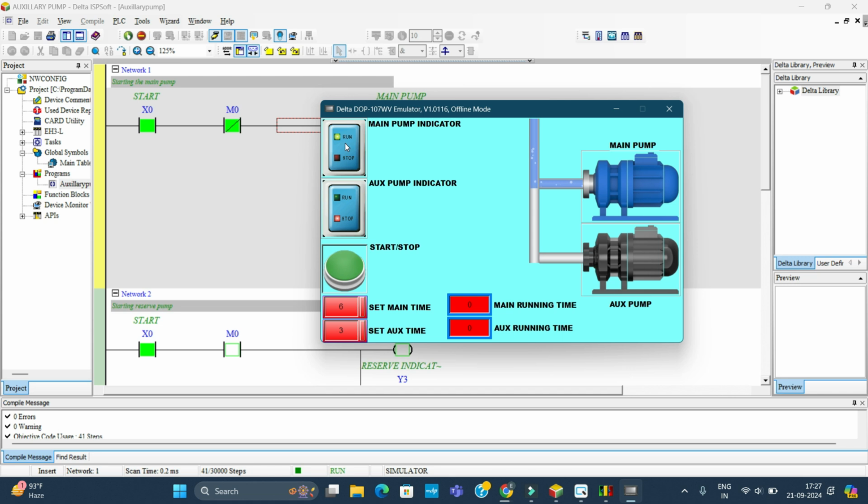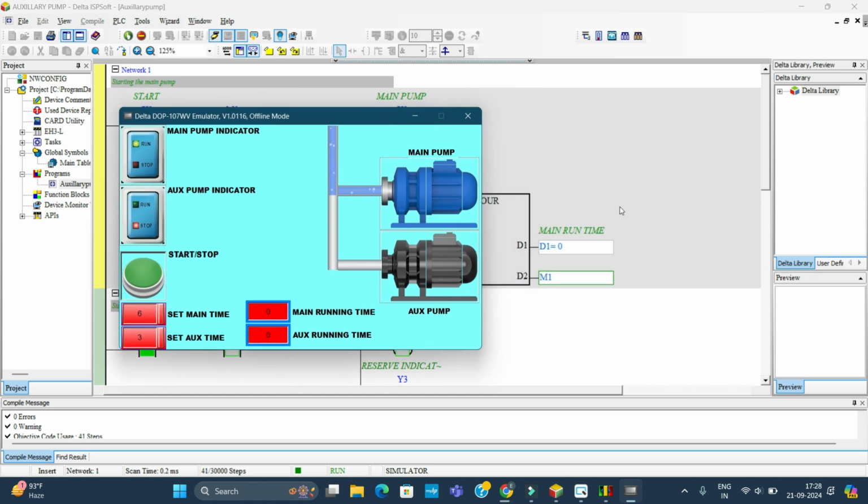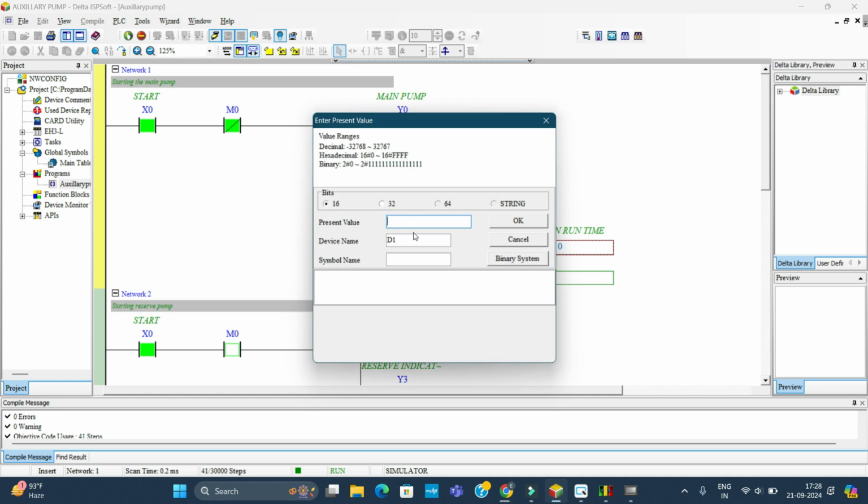Then you can see the indicator over here is showing the main pump is running. It's not in the stop, and the auxiliary pump is in the stop condition. So currently, I'm not going to wait for 6 hours in this kind of an experiment. But if we waited for an hour, 2 hours, it would be showing here. But right now, I can forcefully change the variable here. Let me make it like 5. Let's assume there are 5 hours.